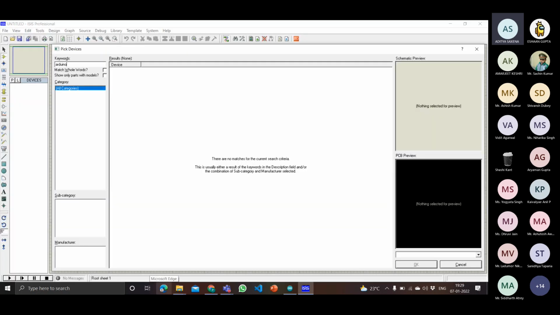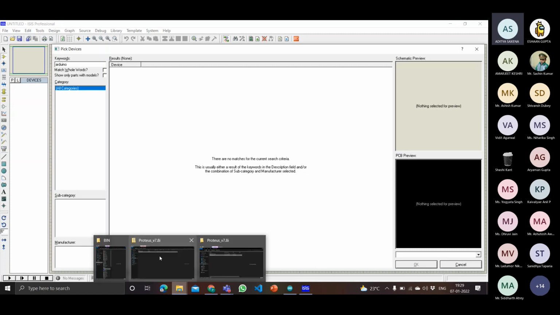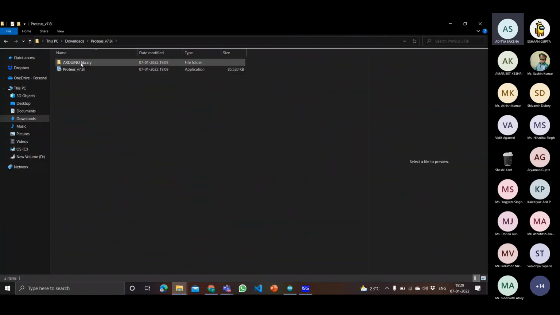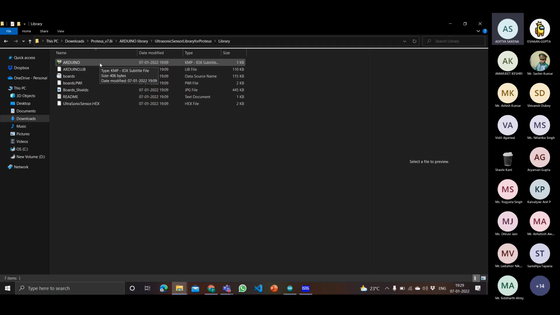Now Neeraj, go to wherever you have extracted those files and open Arduino library. Open it again, and copy all of these.